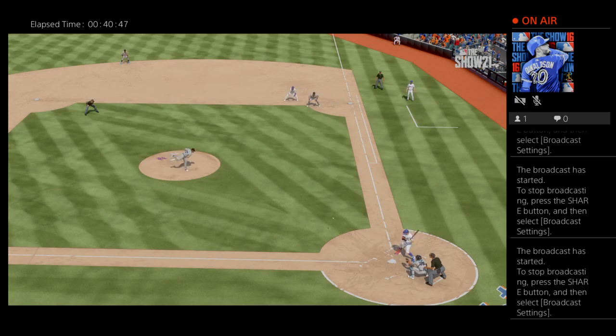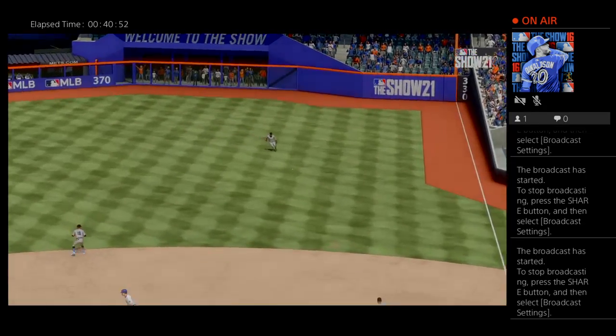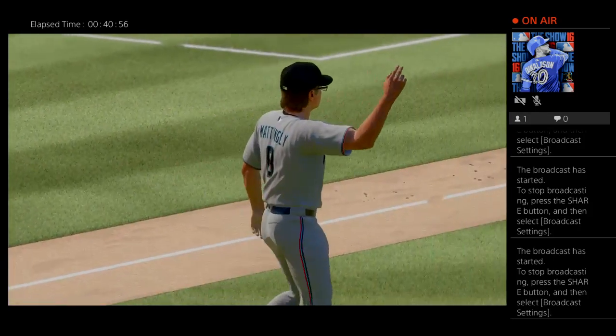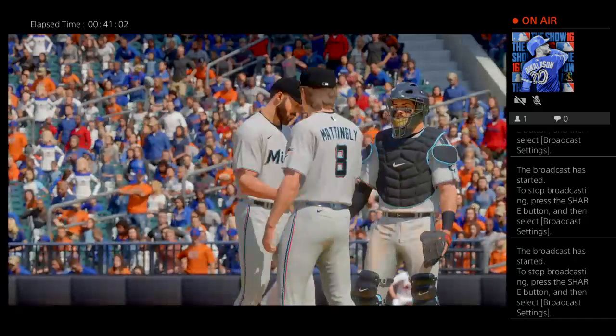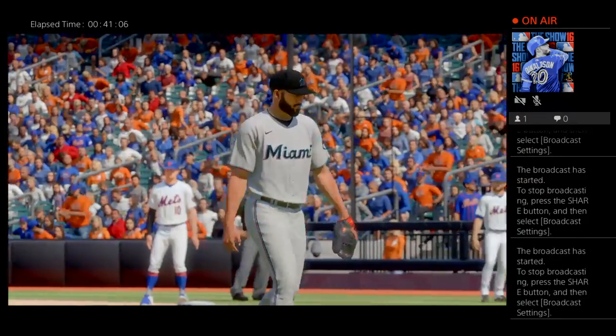Dan, with that single, he's now 3/4 of the way to hitting for the cycle. Toughest one still on the shelf, though. He's got to get it triple. Yeah, you said it, D-Row. That's one of those that's either got to hit right down the line or one of those tweeners in the gap. He has enough speed, so if he can find a gap or find one down the line, maybe he can do it, and he's going to at least get one more at bat in this one.